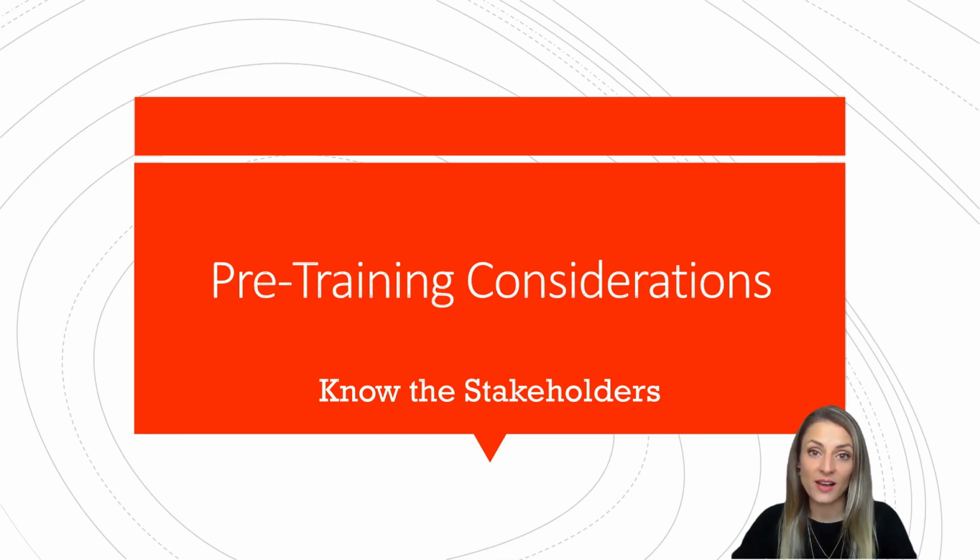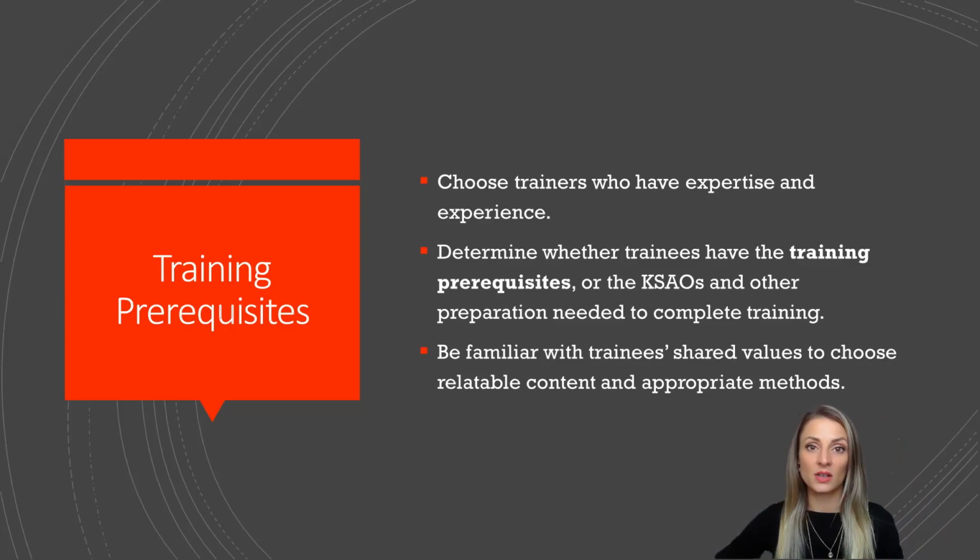To create training content and a supportive learning environment, trainers need to know their stakeholders. In this video, we're going to review some of the considerations we should make regarding both trainees' preferences and managers' support for training. Trainers are one of the parties who have an interest in the success of training, and they have a significant impact on the effectiveness of training.